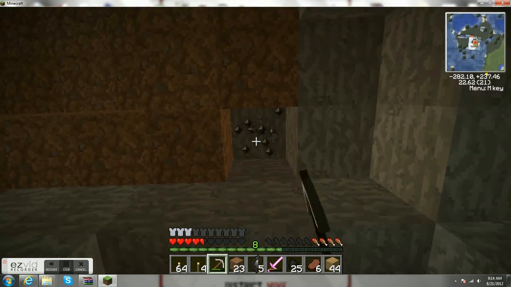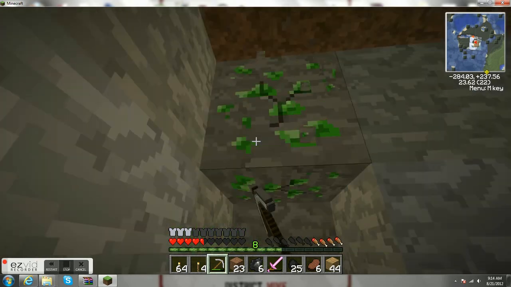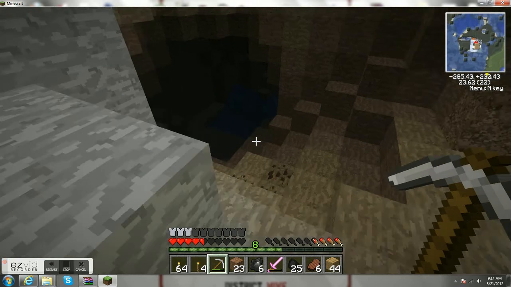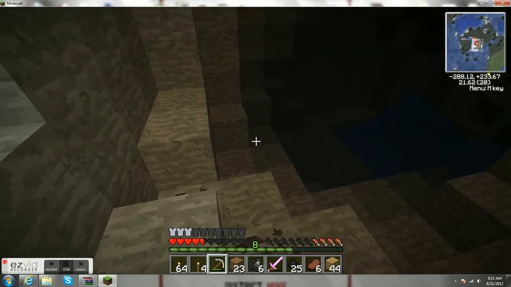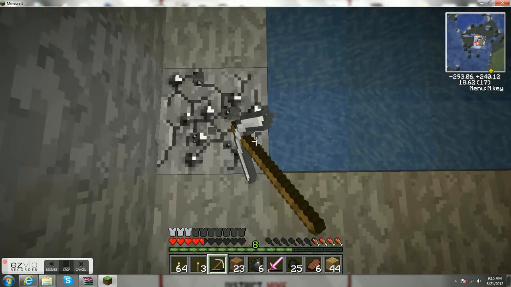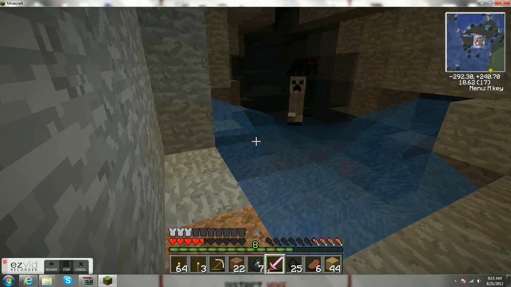Some more of this onyx. Onyx! Gold. Worthless crap. How many emeralds are we? We are up to 16 emeralds now. Whoa, are we really that deep? 21. Wow. Die, slime! No one likes you. More onyx. Ooh, there's some rubies over there. Holy moly.